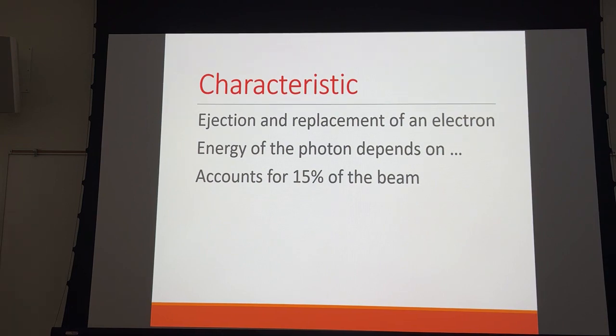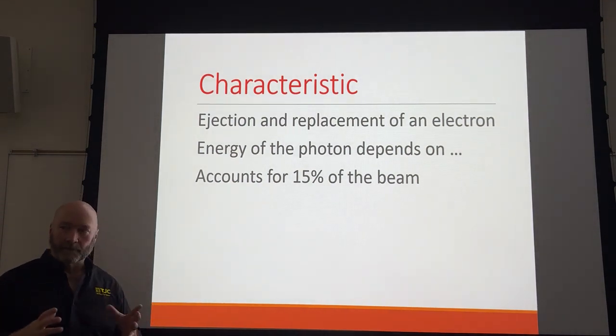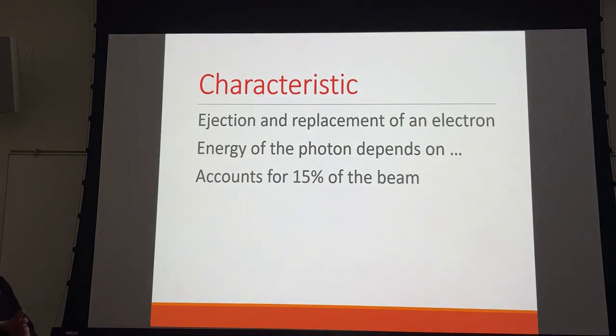All right, so then we have characteristic, and characteristic is formed when we eject an electron. So we hit an electron with an electron, and if it ejects that electron, inner shell is the only one that we're going to focus on. It's held into place with 69.5 keV worth of energy. So if we hit it with a 69.5 kVp projectile electron, it could eject it, or higher. It could eject it, right? But it's going to want to replace that electron. So that electron that gets knocked out could vacate, and it could pop right back into place, and you're going to create an X-ray photon.